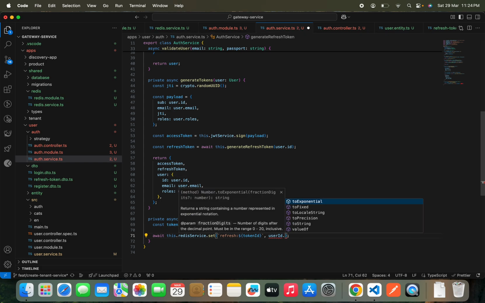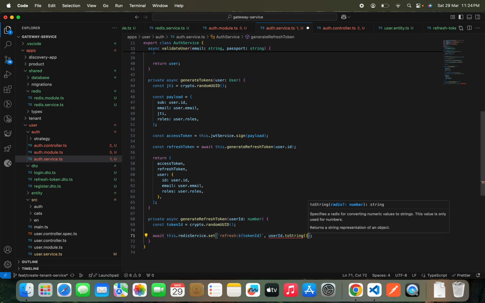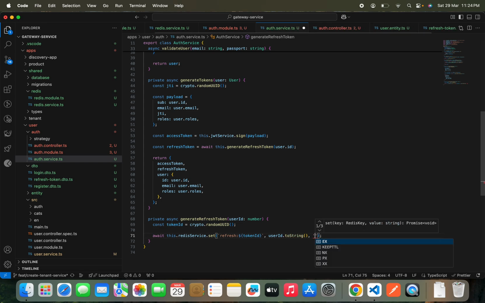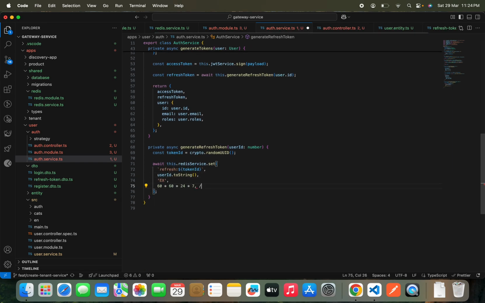The user ID will be in numerical form, so we have to convert it into a string, and we will be making use of the EX mode to set the token duration. Let's say we are having 7 days, so 60 into 60 into 24 into 7. So this will set the refresh token for 7 days.